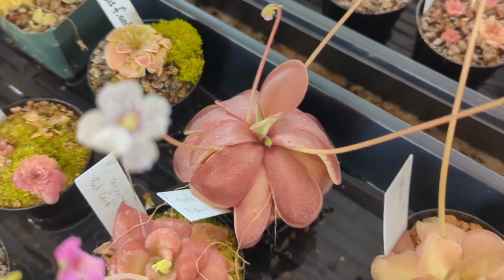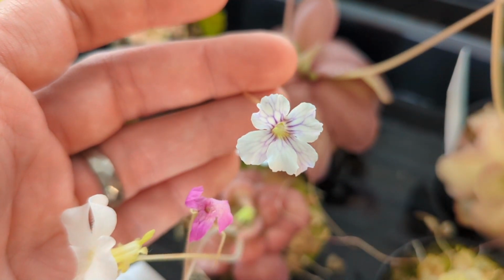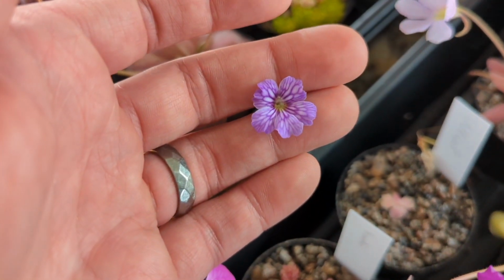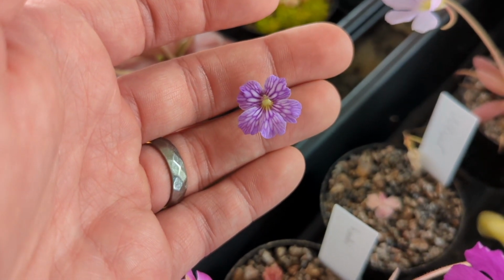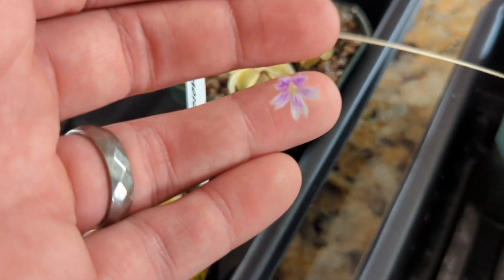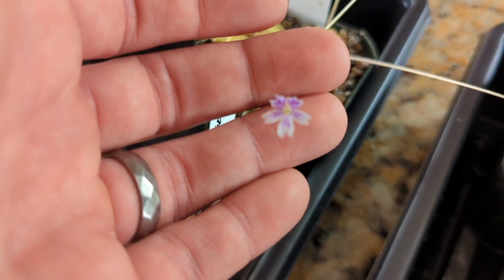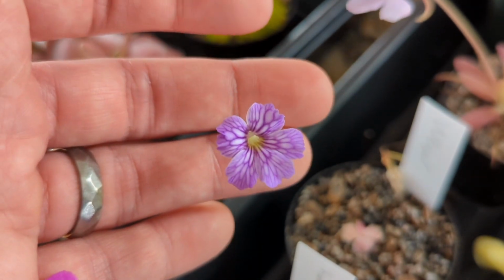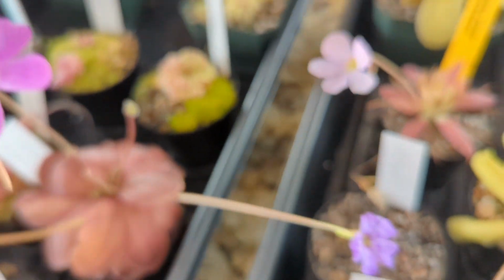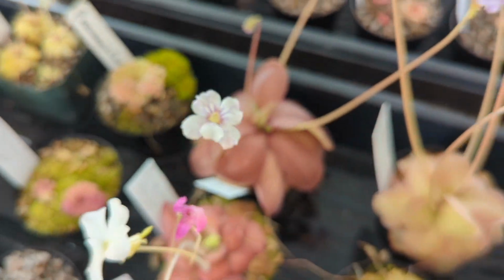Very attractive plant here. You can see, similar to the Ognata redleaf, the flowers tend to fade a little bit. So that's a faded one. Here is a fresh flower. It's got this nice, super intense purple coloration that has that typical marginata pattern. That's a marginata back there. Let me see if I can get a good shot. So you can see the marginata flower pattern pull through, and then similar to the Ognata redleaf, it fades to almost white.